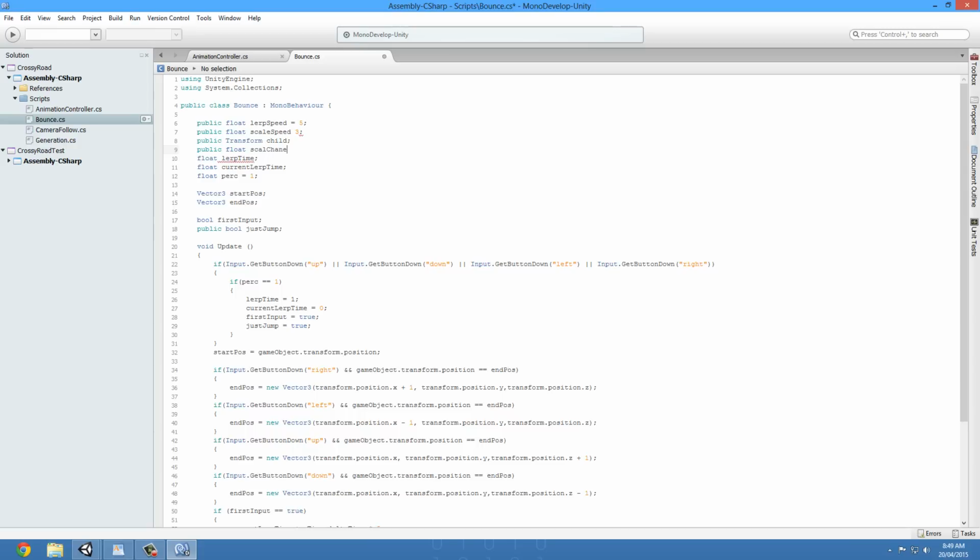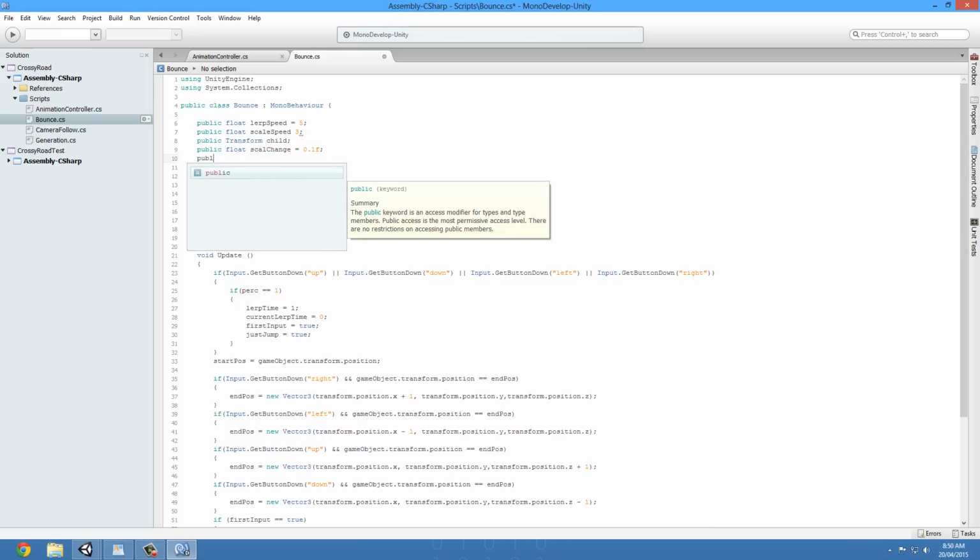So scale change, and what this is is that when you're pressing down the arrow, it will lerp from on the y-axis, on the z-axis being 0.9 I think, and the x-axis being 1.1. Not really sure about that, but it's one of those two. It's just the amount of difference in scale for the player.